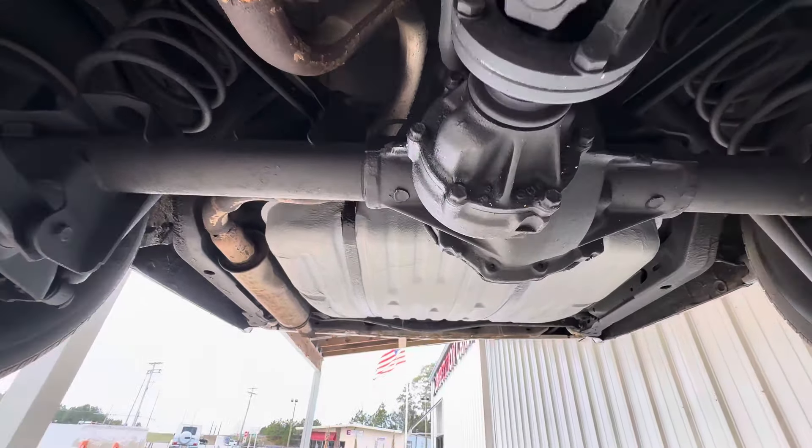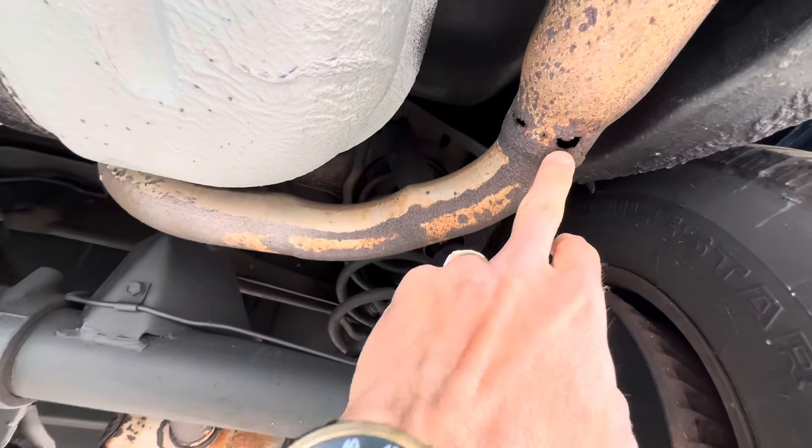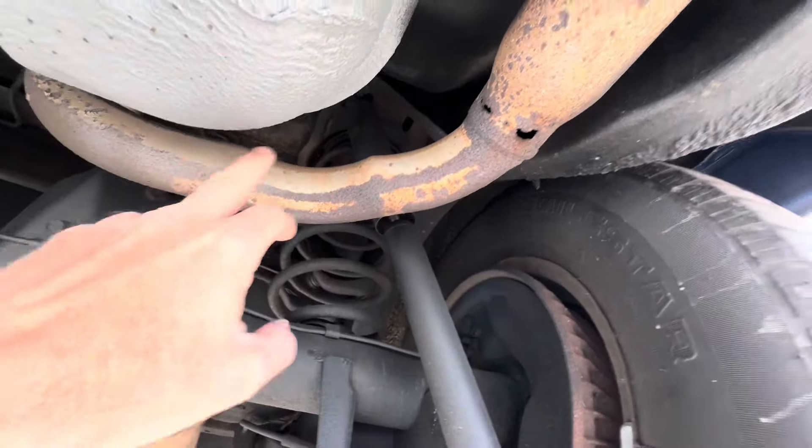So I would imagine this undercoating that you see under here would have been applied new in late 1972 when the car was sold. Then what we do is clean and pressure wash — this car was actually done by Mark Manuza — and this is how I got it. Now as I see things, sometimes I'll catch things along the way that I didn't catch before.